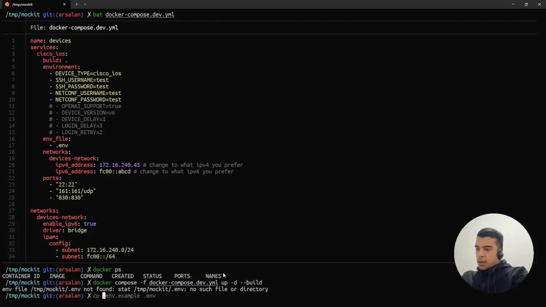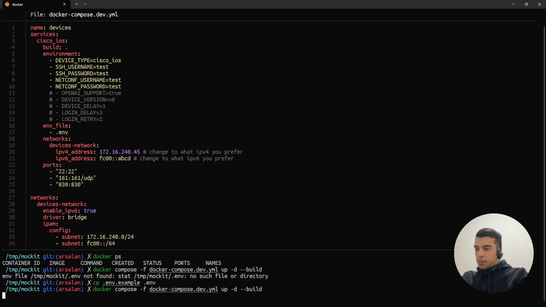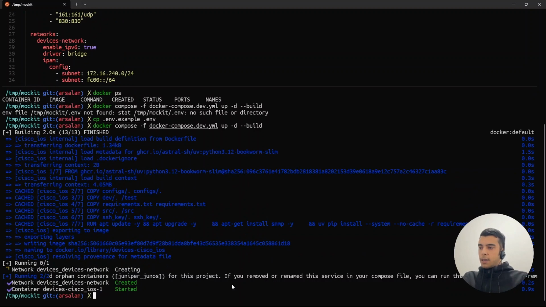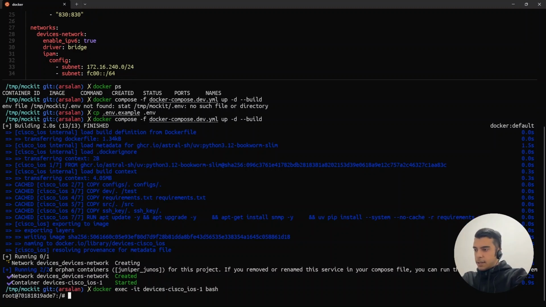So I can just copy the environment variable to fix this problem, and if this is running, which it is, I'm going to SSH, or rather docker exec, into the container. So docker exec, make it interactive, and this is the container.